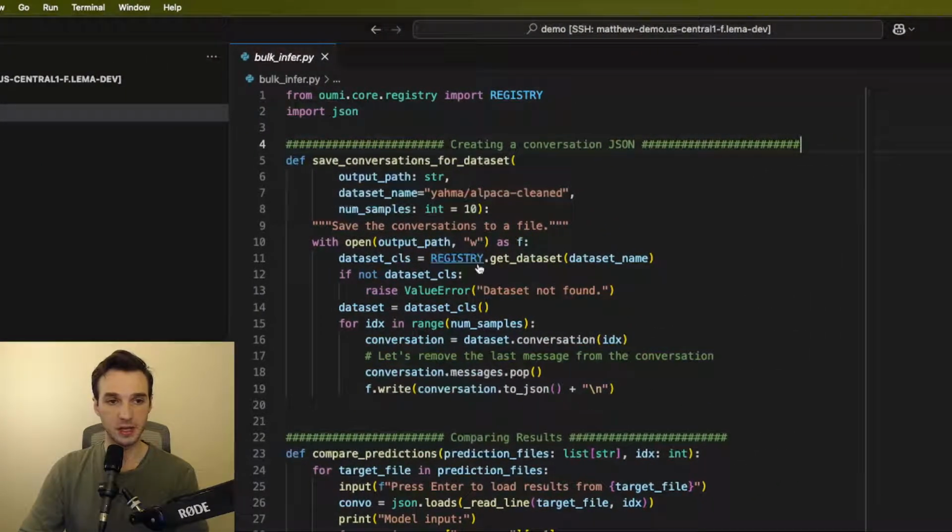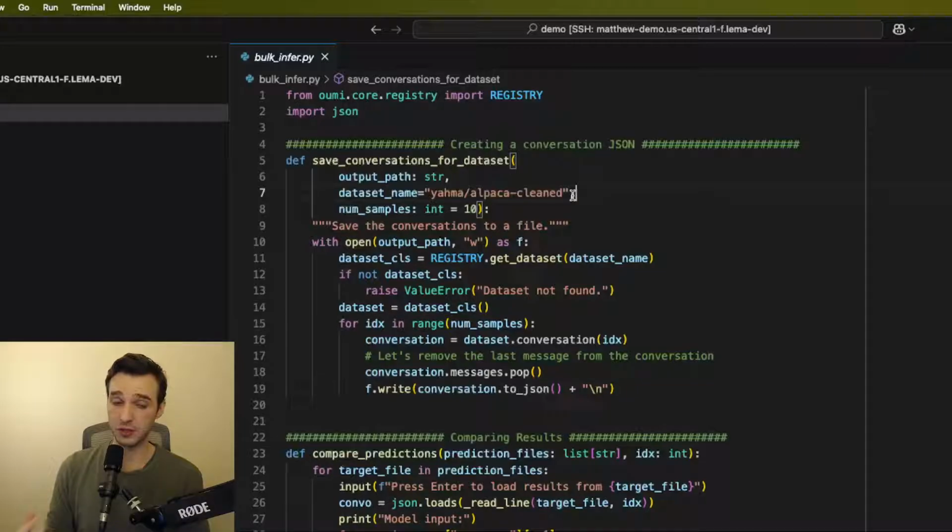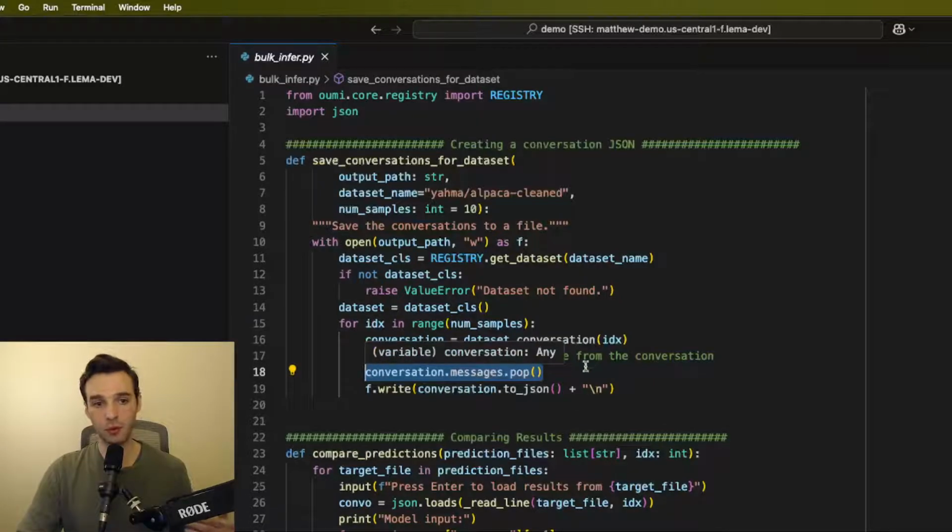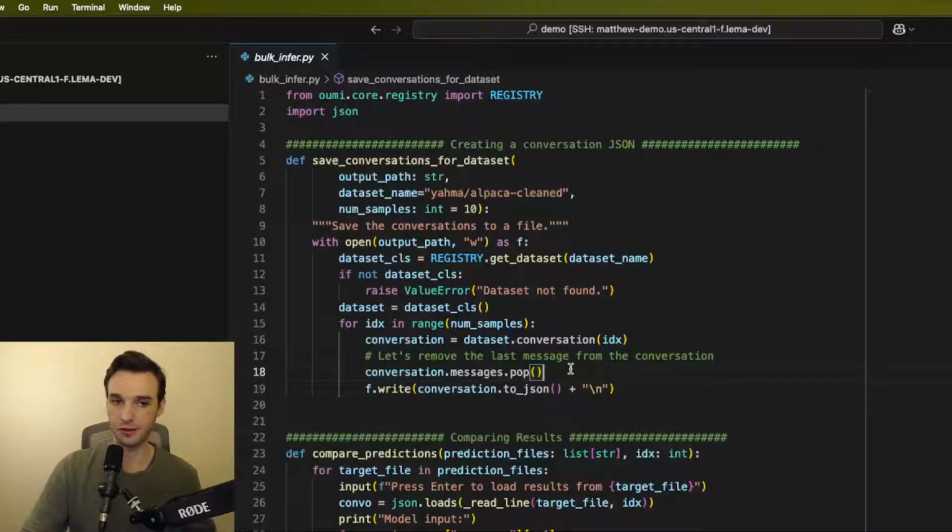Now, this script specifically is going to read one of our datasets. In this case, we're going to read the alpaca clean dataset, and then we're going to write the results to disk. What you'll notice is the alpaca clean dataset is actually in conversation format. The final conversation in this dataset is actually going to be the model's response to use for pre-training. We do not want that in our case, so for the sake of this example, we're going to read our entire dataset, and we're going to just go ahead and drop the last message because this is the response from the model, and we actually want to use our models to predict that final response.